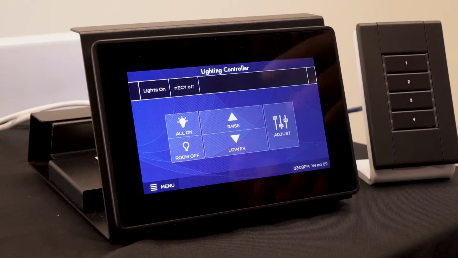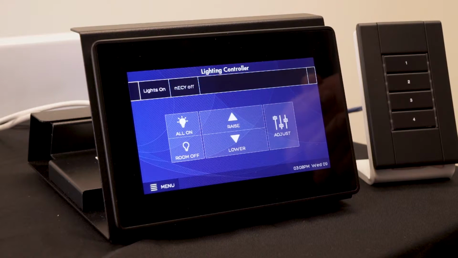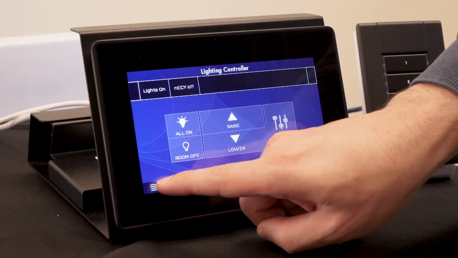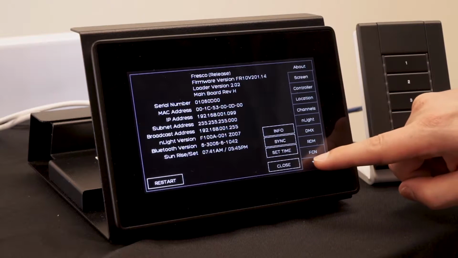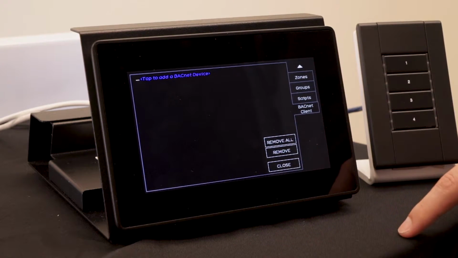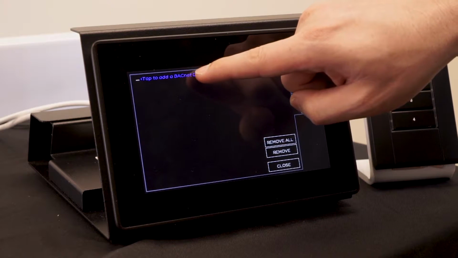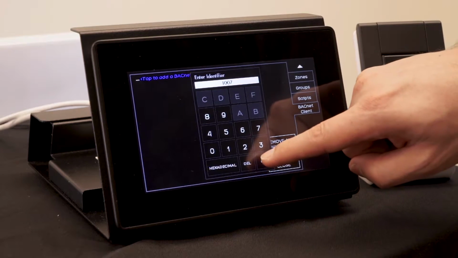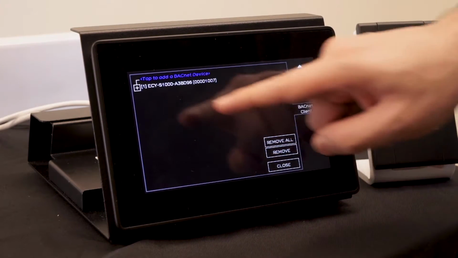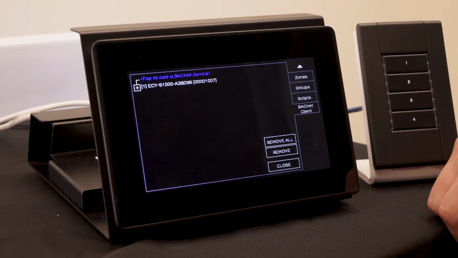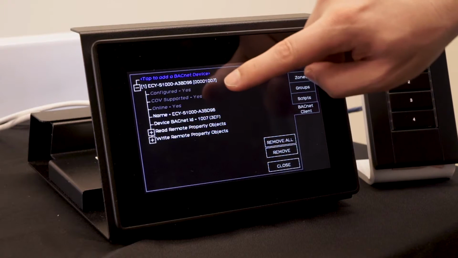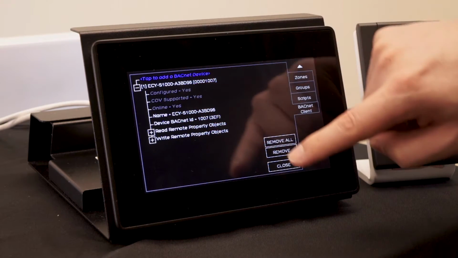Okay, now that you've connected the two systems and you know your BACnet instance ID of your nECY, you'll come over to the Fresco, go to Menu, Setup, scroll down to get to BACnet Client, and tap to add a BACnet device. Type in the BACnet ID, 1007, hit OK. You'll see that it pulls the name from the nECY, same name you see over Wi-Fi. You'll expand this. It'll tell you that it is configured and online.